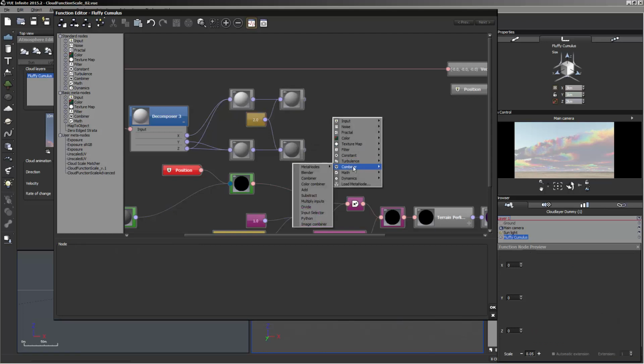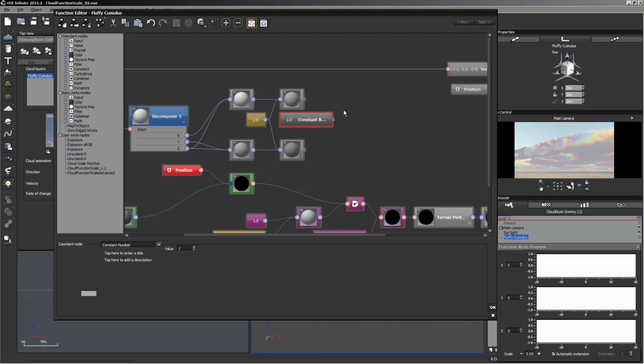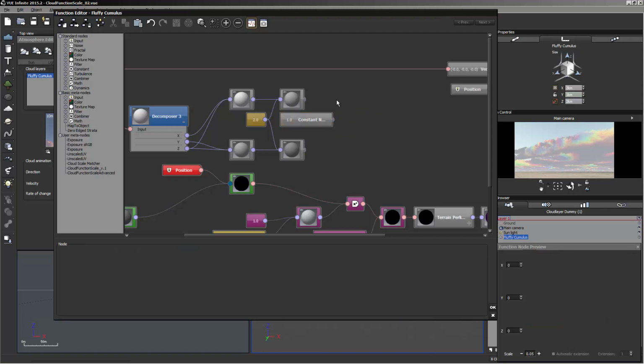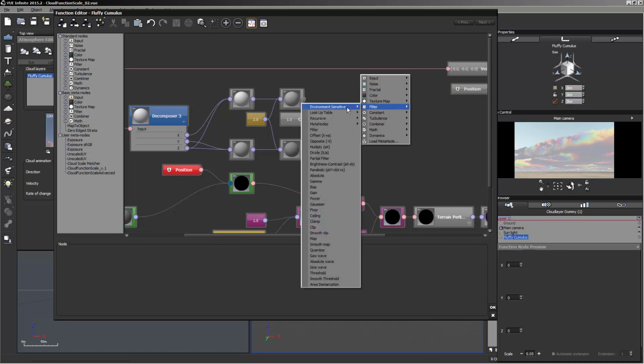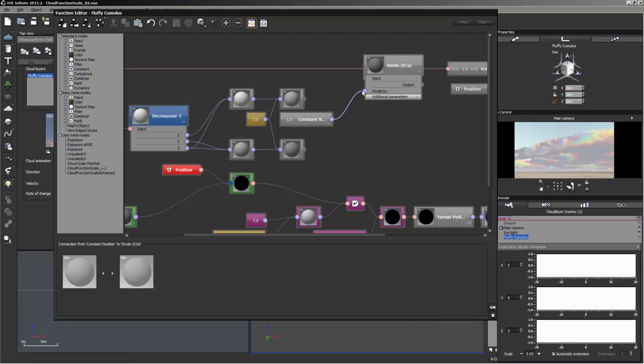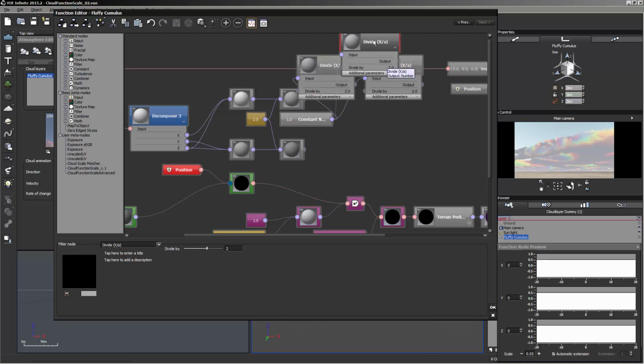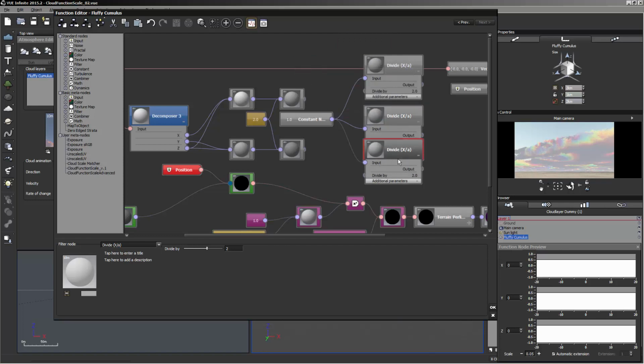So I'm just going to add in a constant node number of 1, and then we can connect all of these next nodes to this one and use that value. So this time let's use filter, set it to divide, and we're going to divide by 1, or actually input is going to be 1, and then we're going to divide by the x, y, and z. So I'm going to copy and paste 2 versions of this since that other part is connected.